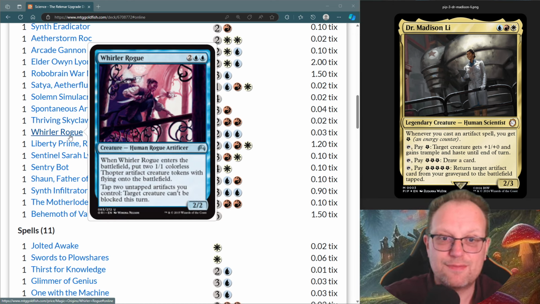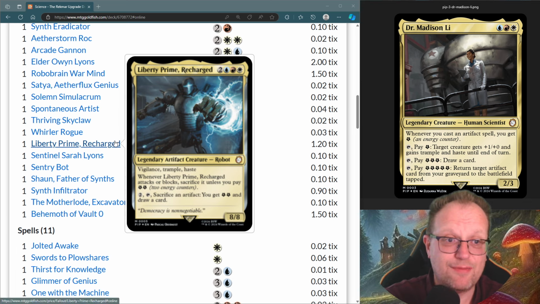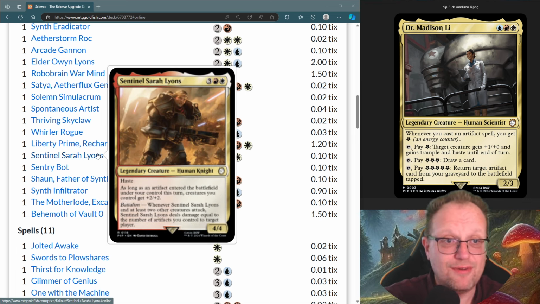Whirler Rogue stays put. We like the 2 untapped artifacts you control. Target creature can't be blocked this turn. Makes a lot of sense to me. Liberty Prime stays, because who doesn't like a big robot that's stupid? And Sentinel Sarah Lyons stays as well.